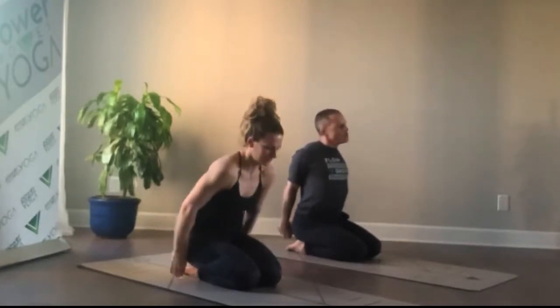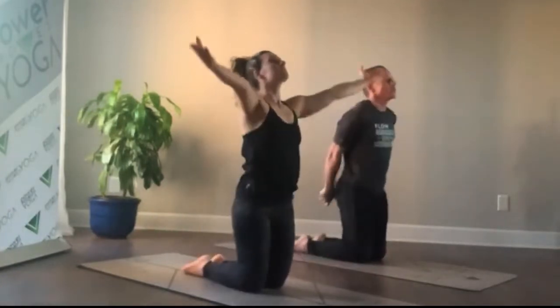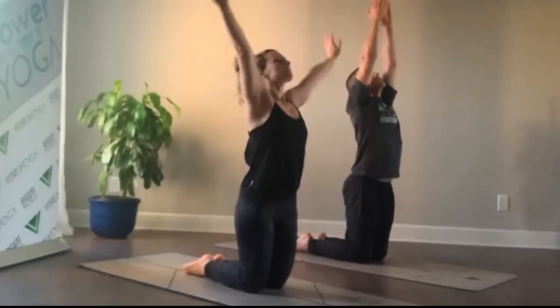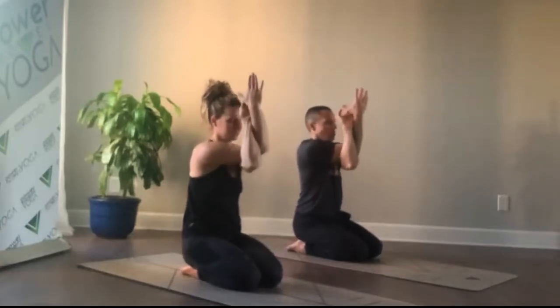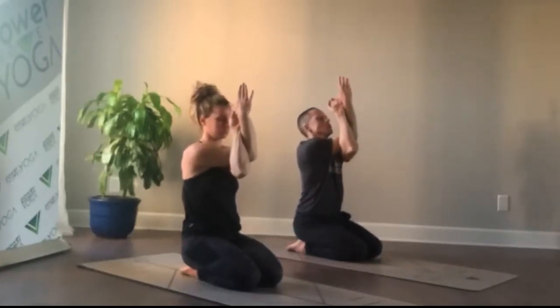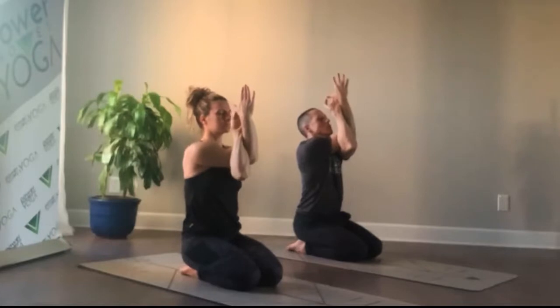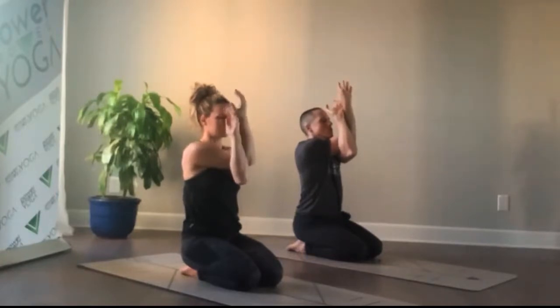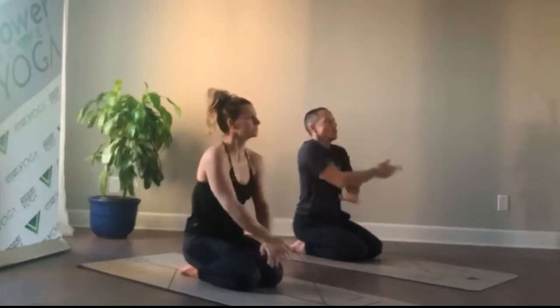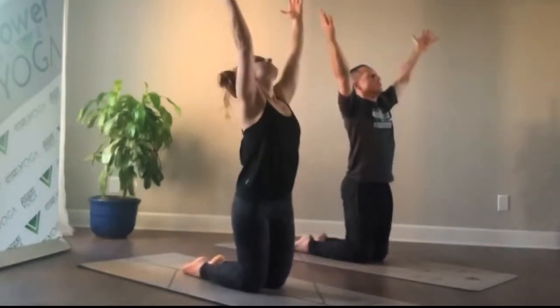Inhale, kneeling Tadasana. Gently unbind. Exhale, eagle arms. Sweep your right arm under. And soften your gaze beyond your hands. And breathe into your upper back. Unwind. Inhale, kneeling Tadasana. Let's take that on the other side.